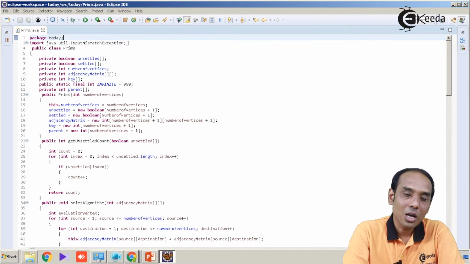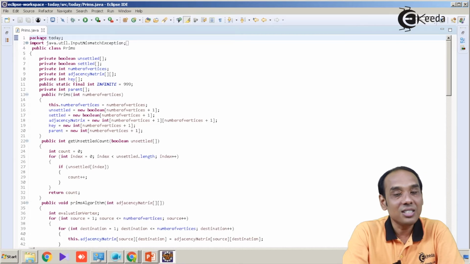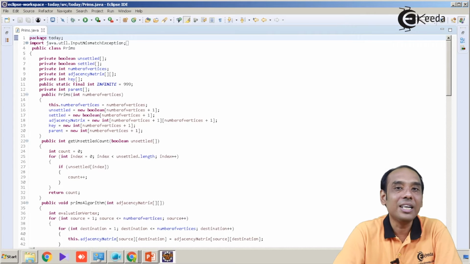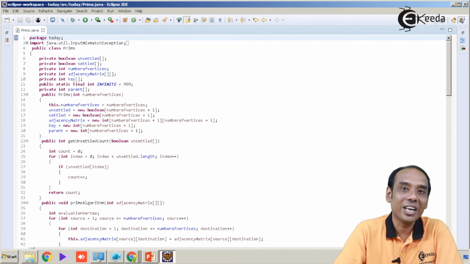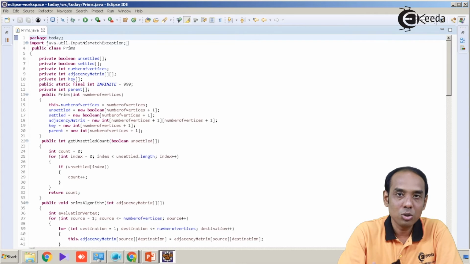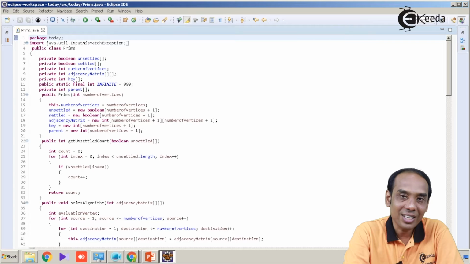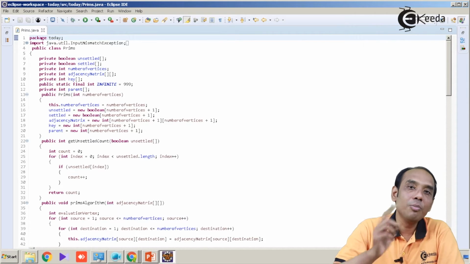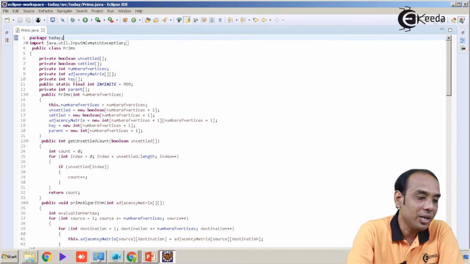So we start with count equal to 0, index equal to 0, and this will run till index is less than unsettled dot length. If unsettled index is true, that means it is not visited, or we can say we have not taken it into consideration, then we increase the count, otherwise not. So if unsettled index is true, then count plus plus. This will give me the count back, so we are going to return count.